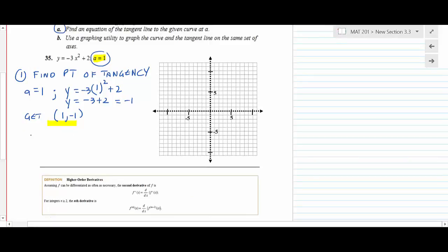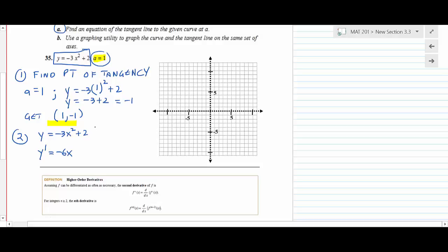Step 2, what you have to do is find the equation of the tangent line. So you have to find the derivative. Our function is y equals -3x² + 2, so we need to do our derivative. You can write that as dy over dx, or you can write it as y prime. That's another way to do the notation. So what is the derivative of this function in your head? -6x, power rule. Bring the 2 down, 2 times -3 is that. And then the derivative of the constant 2 is 0.